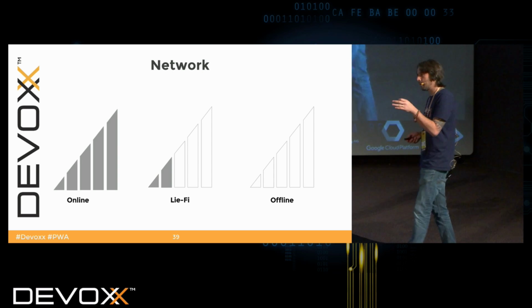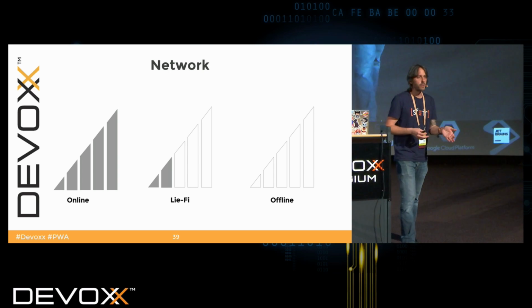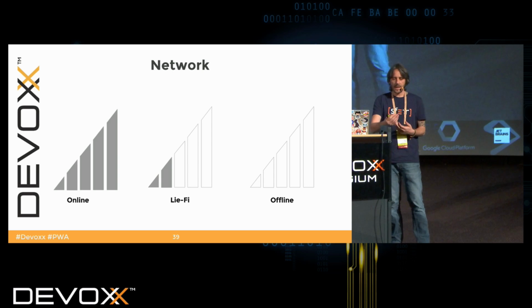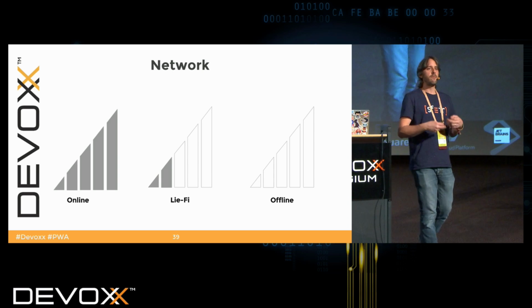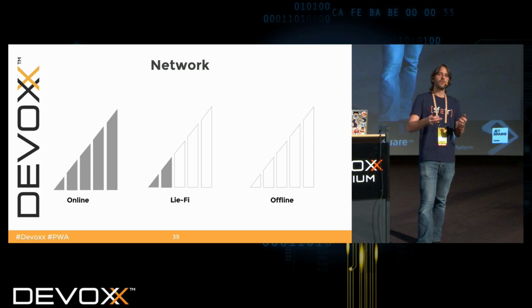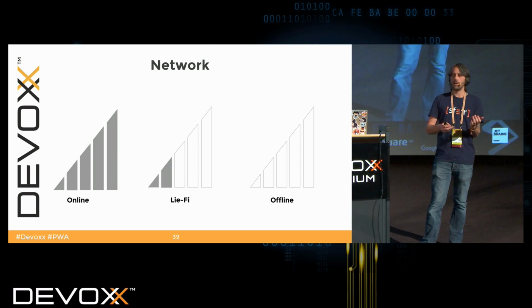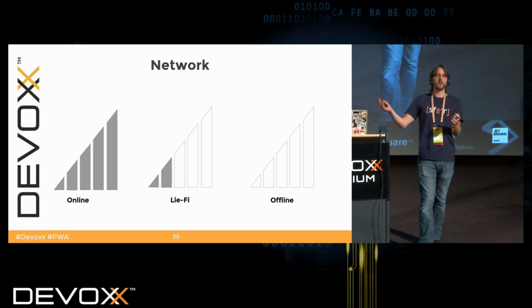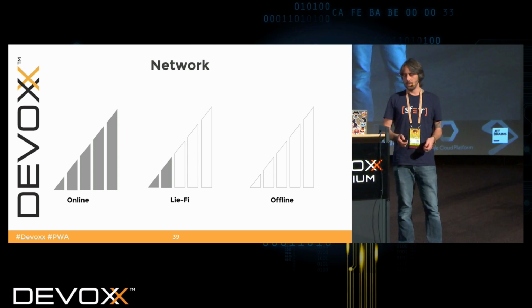There is also another situation where we can work on, which is what we call Li-Fi. I mean, you think you are connected to the network, even sometimes you think you have a strong connection, but the data doesn't come very fast. So even in that situation, we can make some things. We have some strategy to improve the user experience. For example, when a user tries to have some content in his application, you can say, okay, I will give you first the content from my cache, and when the network responds, I will give you some fresh data. So everything is always to make a better user experience.